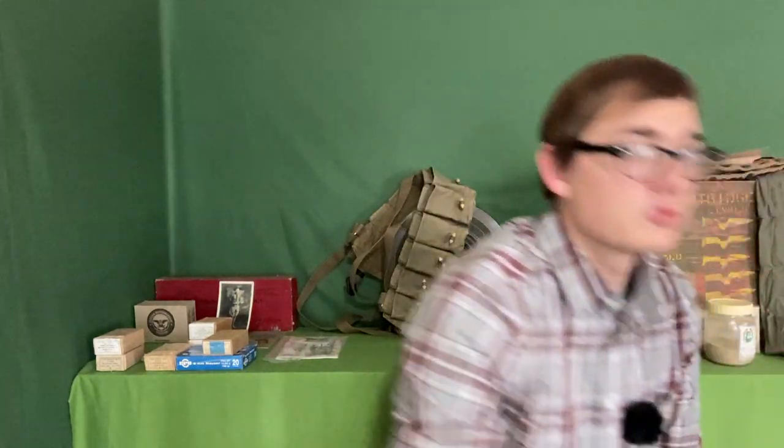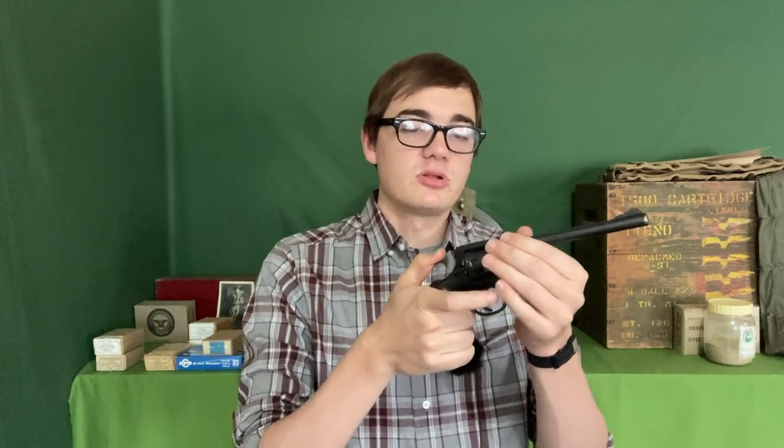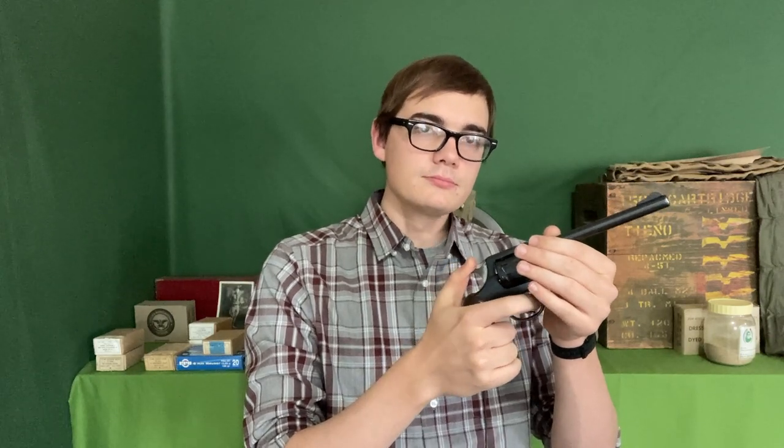There are certain things you can do to dry fire a gun softly. Using this .22 revolver as an example — if I wanted to make sure the trigger was operational, I would pull the hammer back, hold the hammer, pull the trigger, and let it down slow. And then if I wanted to try the double action, I'd do the exact same thing. Sometimes you may be looking at somebody's gun even if you don't intend on purchasing it, and the person will say, hey, you should test out the trigger on that thing. If they say that, then of course you have their permission. But even then you should still check to make sure it's clear — just general firearm safety rules. So rule number three: don't dry fire unless you have permission.